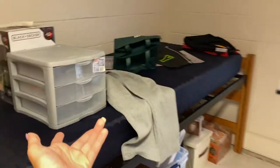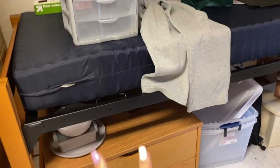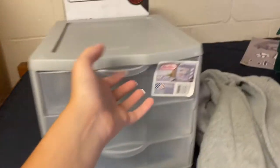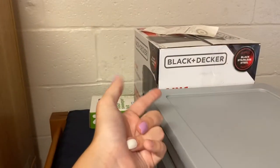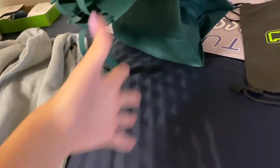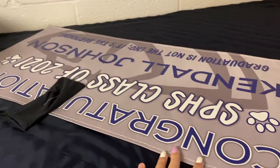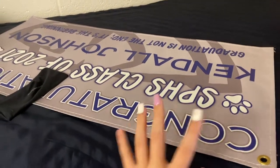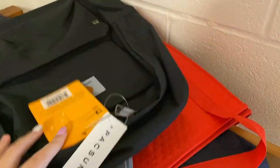Now we're going to go over here to whatever this is — this is like my storage bed. I brought this stuff assuming I would use it, but I don't. Coffee maker that I can't use. Swiffer Sweeper. My boyfriend's sweatpants. These are all bags that I got from fairs or for free that I don't know what to do with. My banner from high school that I don't know where to hang up, along with my book bag for school, a DoorDash bag, and a flat case.